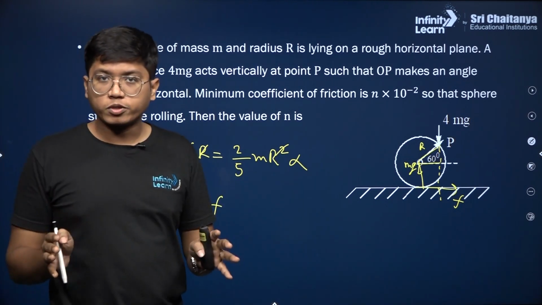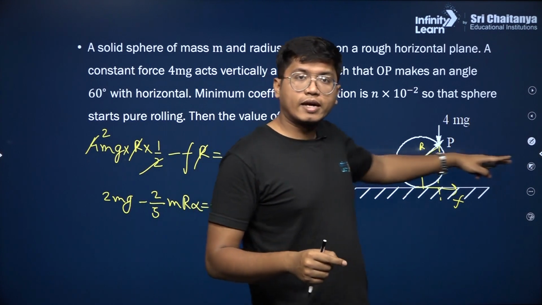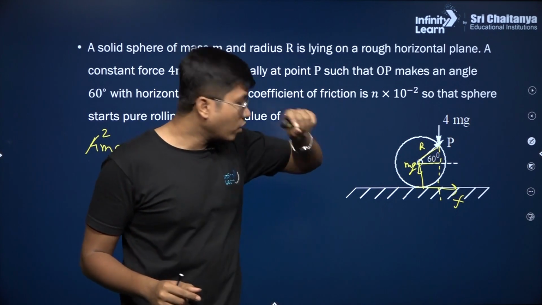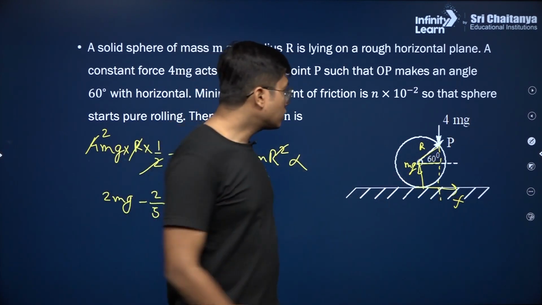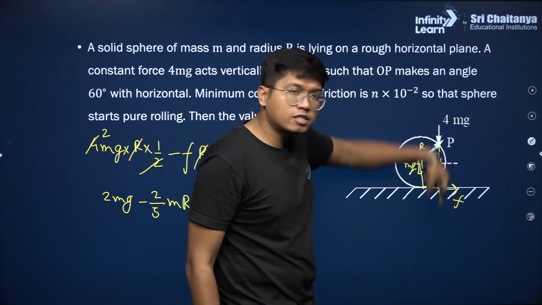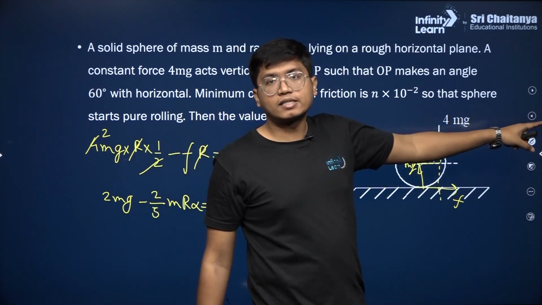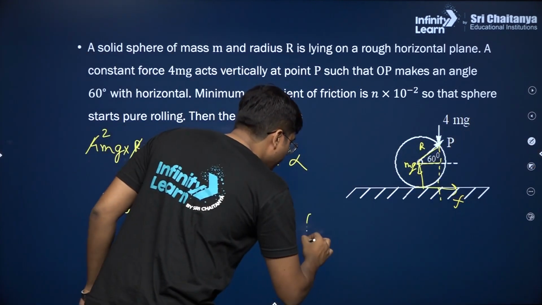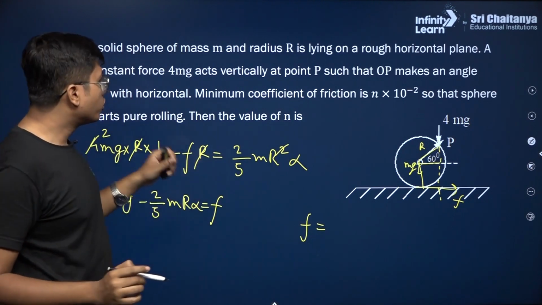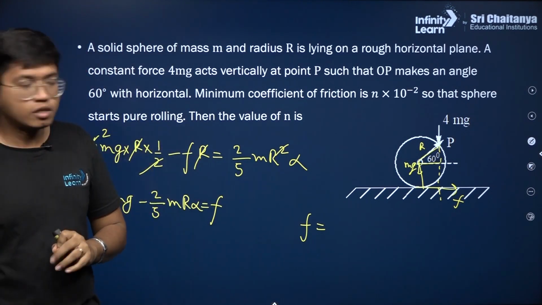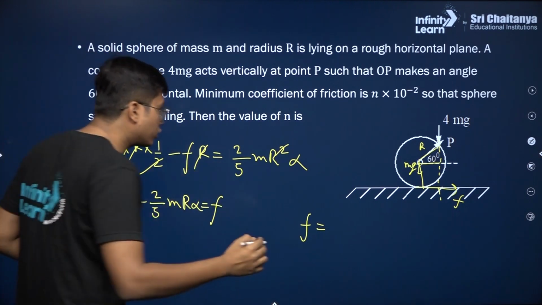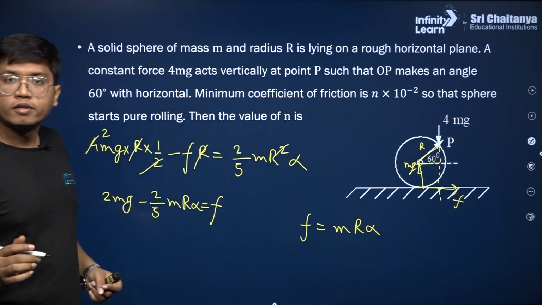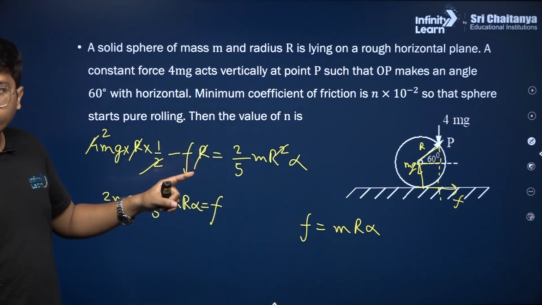This we have done with respect to the torque. Now there's also the linear motion in that direction, and that motion can only be brought about by this force, because every other force, mg, 4 mg, everyone acts straight down. It's only f that acts in that direction. Which means your f should be equal to m into a, mass into acceleration. We can represent it in terms of angular acceleration as m into r into alpha. The frictional force is m into r into alpha over there.